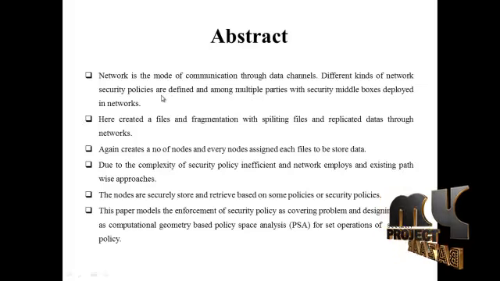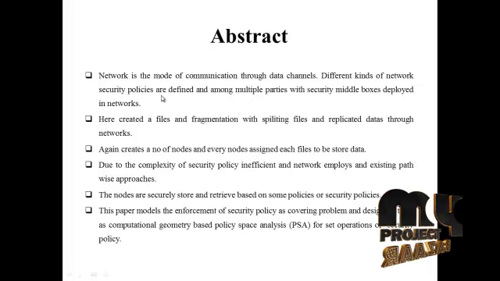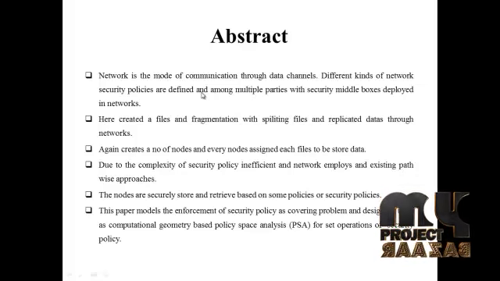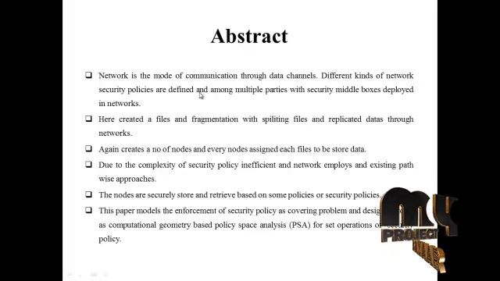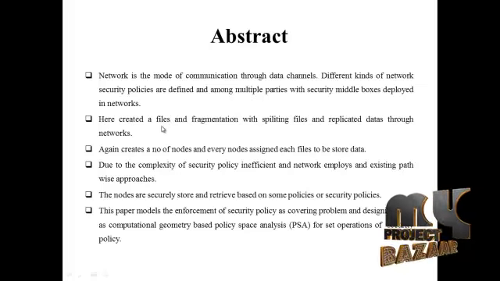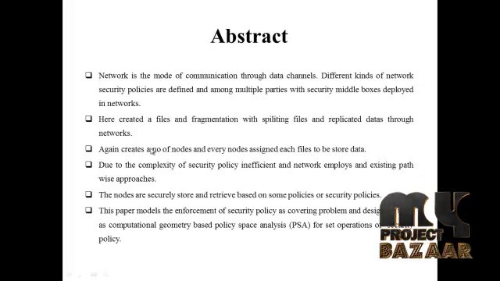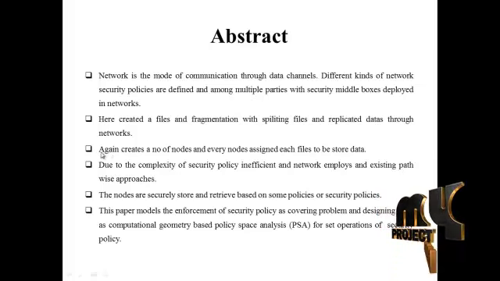So the network is the mode of communication through data channels. Here, different kinds of network security policies are defined among multiple parties, with security middle boxes deployed in networks. Here we created files and fragmentations, splitting files and replicating data through the network. So the network is a mode of transmission of files.